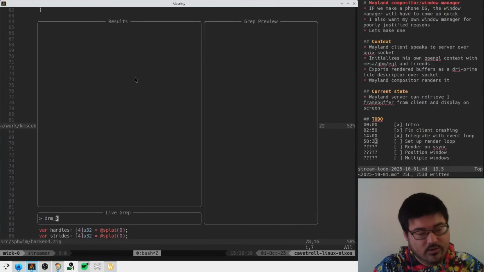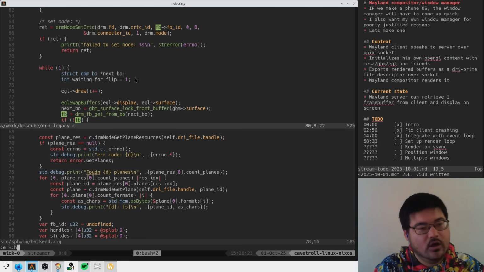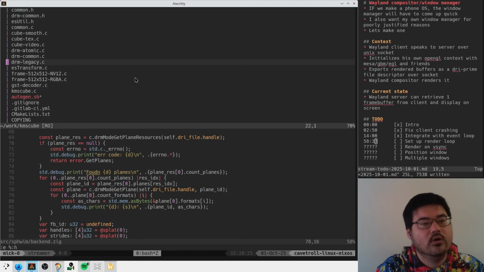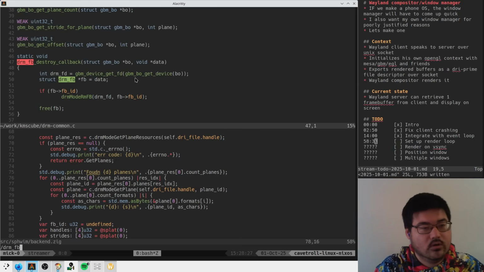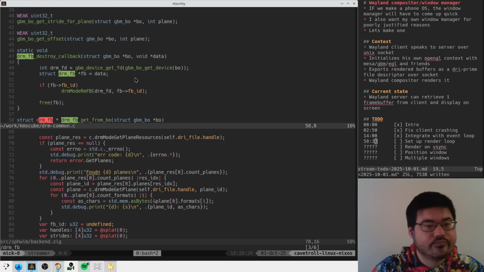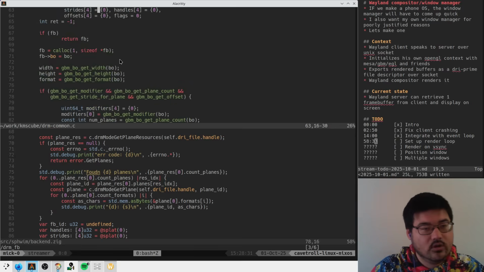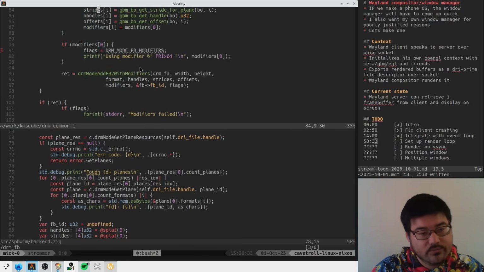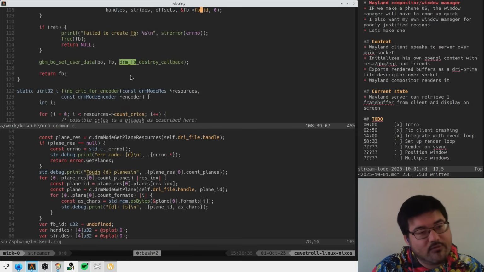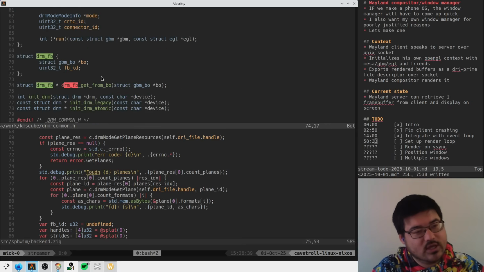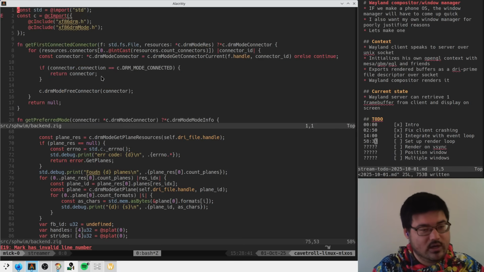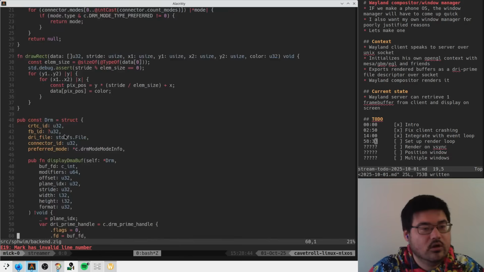DRM FB. Oh, we can't grep in this project. Is he creating a new one every time? Yeah, he is creating a new frame buffer every frame, which means we should be stashing the last frame buffer we created in this DRM handle.